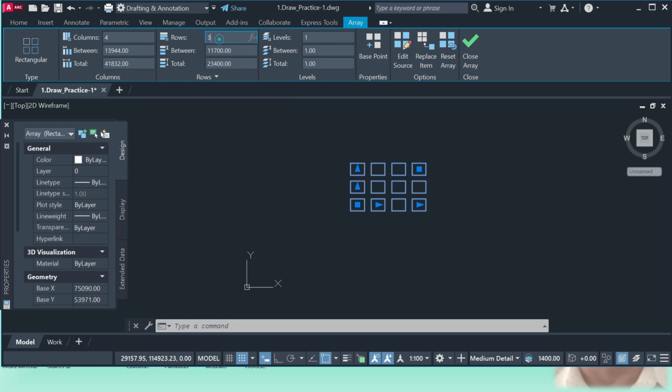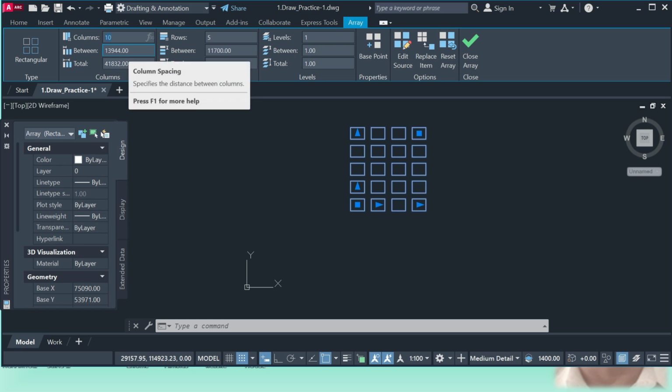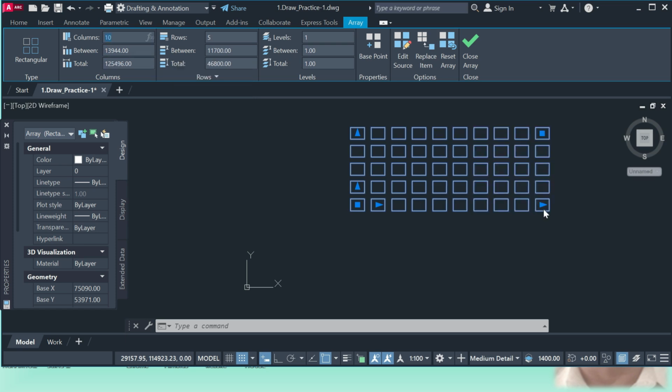If you want 5 rows, just write 5 here and enter. This is 5 rows now. And total is this much, the between gap is this, the column is this. You see, the column is 4. If you make the column 10, write 10, then it will be 10.